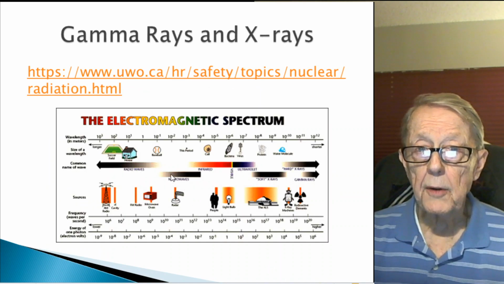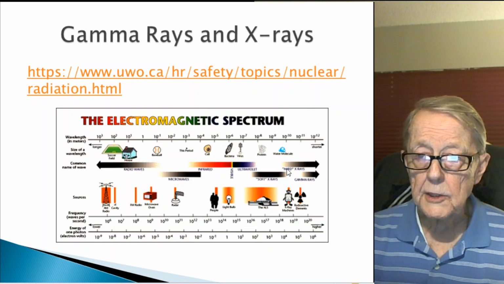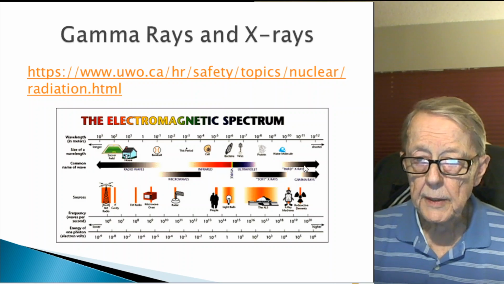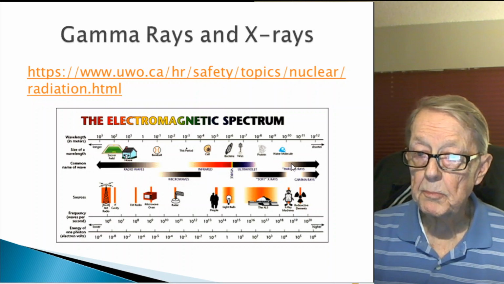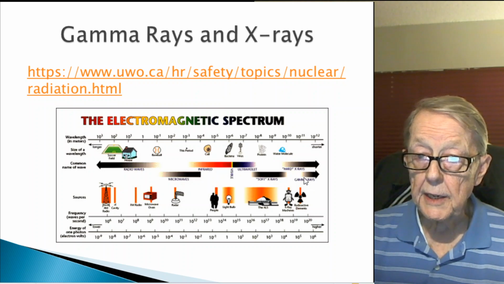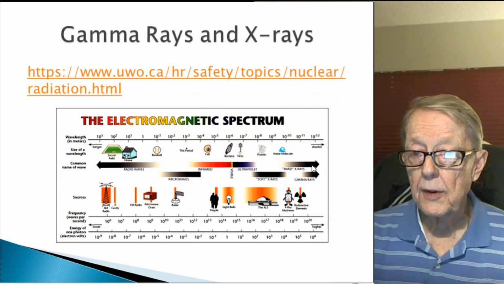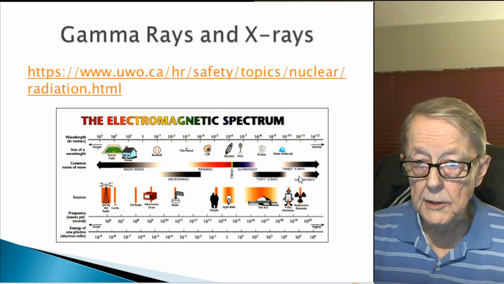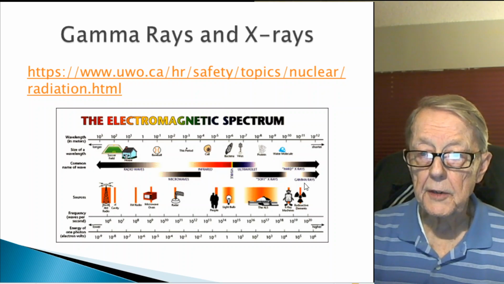The interesting thing about X-rays and gamma rays is that in the spectrum, they occur at the same place, at a very high frequency. This is the X-ray, which is, again, emitted from atoms, but it's from G1 particles outside the nucleus, whereas the gamma rays are emitted from the nucleus, and they're in the same area of the spectrum. So this looks electromagnetic, but it's generated in a different source.